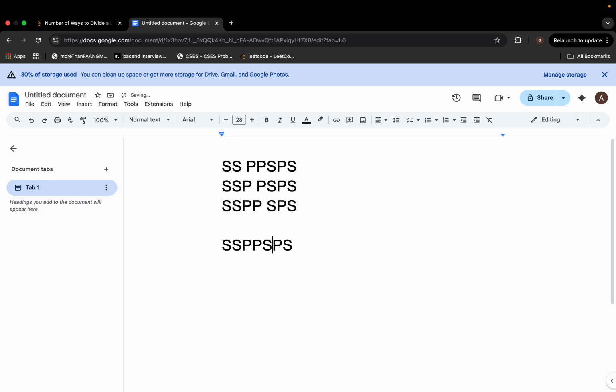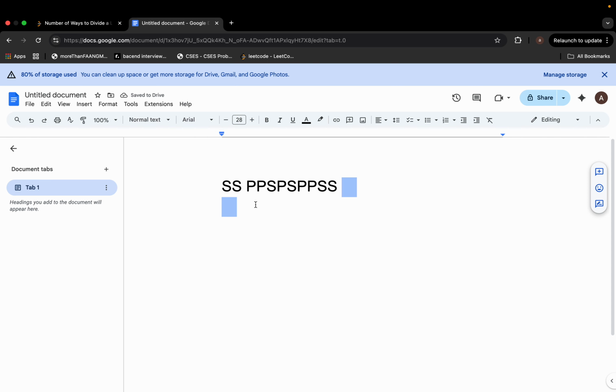Okay, let's say we have another two plants and another two seeds. Now if I ask you how you can divide this, you can again start simply like this: you first make a division here, and for the next part you take up till this, at least you have to take till this. Now if I ask what more you can take, you can take this as well. So this part can also be the second part, and this part can remain independent.